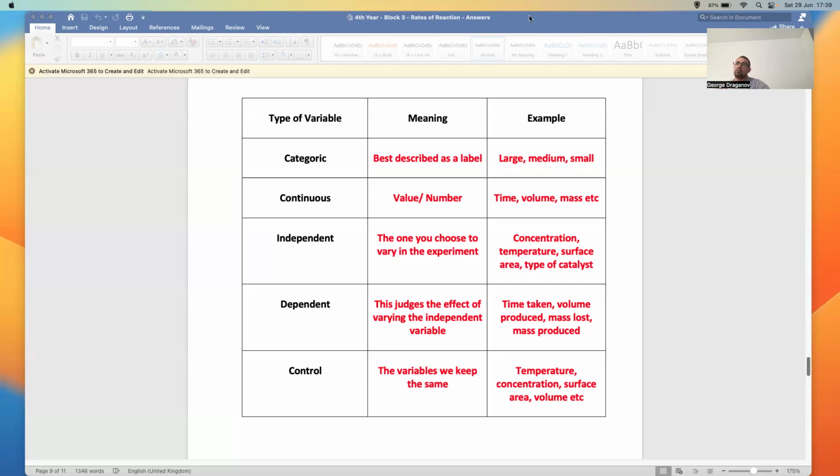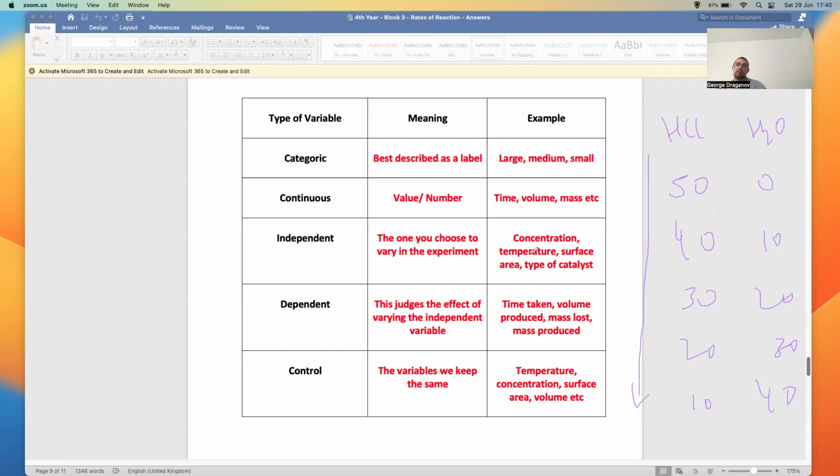One thing about concentration is that, say you're trying to dilute something, you could use 50 of HCl and 0 of water. That will have the most concentration. Then you could do 40 and 10, 30 and 20, 20 and 30, and 10 and 40. So as you go down, you'll get more dilute. The total volume is kept constant, but you're changing the ratio of the HCl to the water to change the concentration.